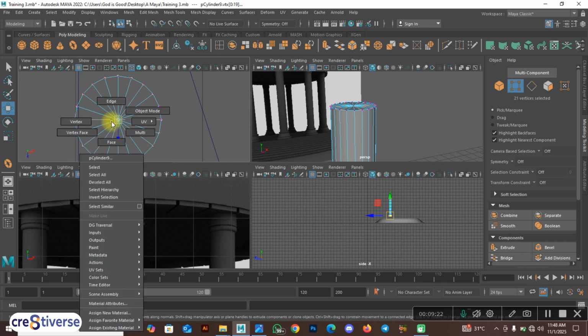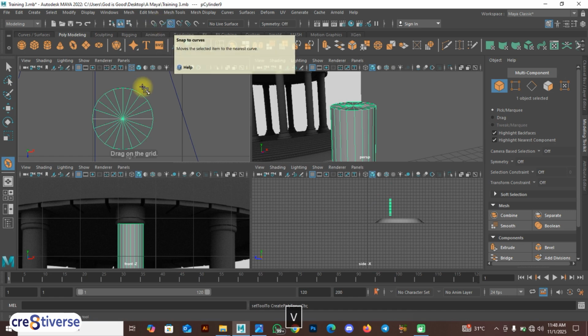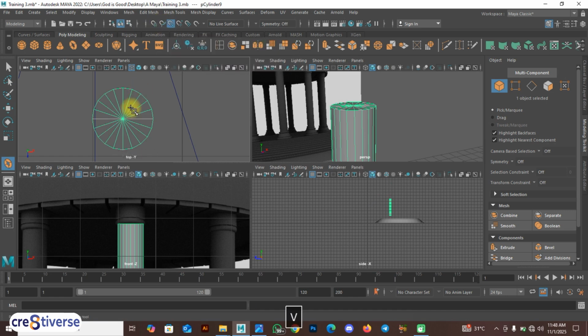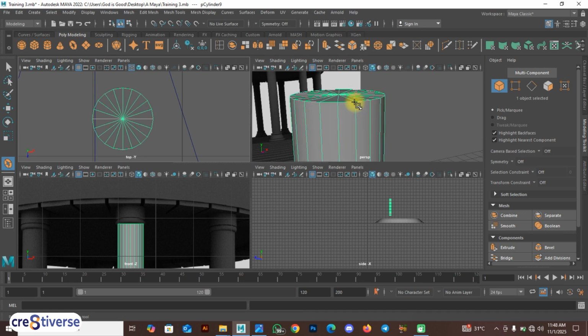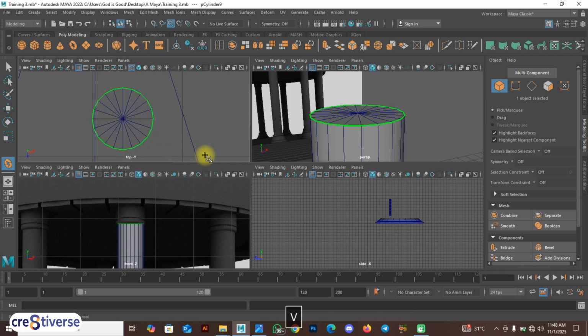Okay, so I'll go back to my object mode. I'll click my torus. I could click this, but I would love to use the shortcut V so that I could be drawing snappy to point and take my hand off. So watch what will happen here, right? I will hold my V, don't forget, hold my V, start drawing, just snaps, and then you can see it has snapped already, right? It has snapped to the edges of the cylinder. I take my hand from V, then draw out like so. I just want it to be a bit like so.